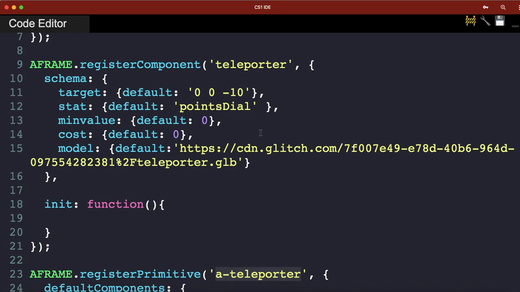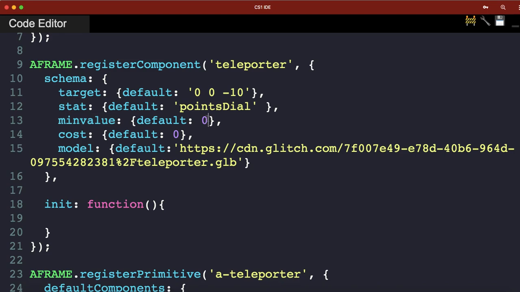So let's take a look at what we have. We want to make a teleporter, and we want to be able to specify a target for the teleporter, where we want the teleporter to go to. We want to be able to specify a stat that's required for the teleporter to work. We're going to say that the point style is required, and you have to have a minimum value of 0.